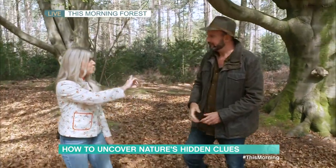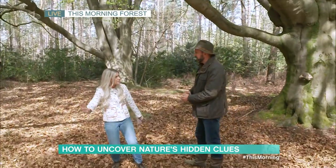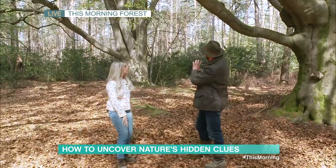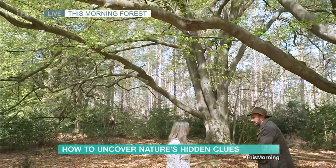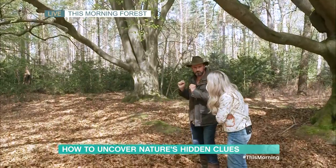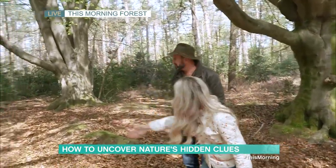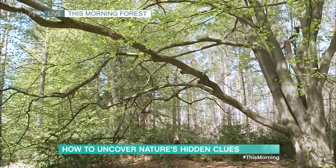So these big trees — can they give us any directions? Every tree is making a map, but it's also making a compass. Can you see these fantastic shapes? The two sides of each tree are never the same. Can you see how the branches are all growing out to one side? They're growing towards the southern line. So if you see lots of branches on one side of the tree, that's telling us that south is probably this way.